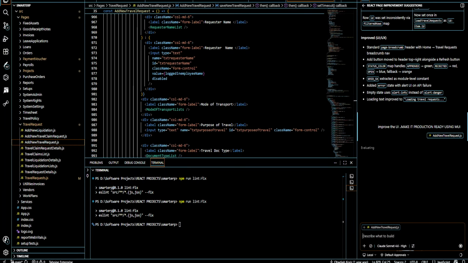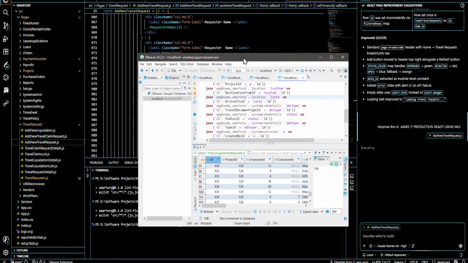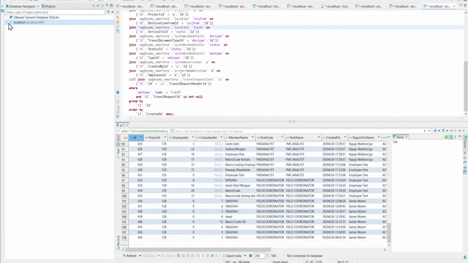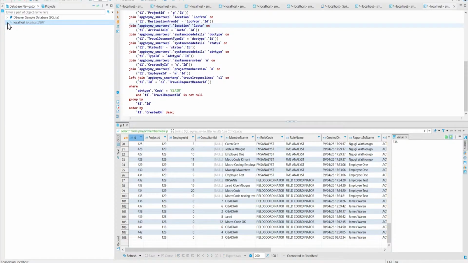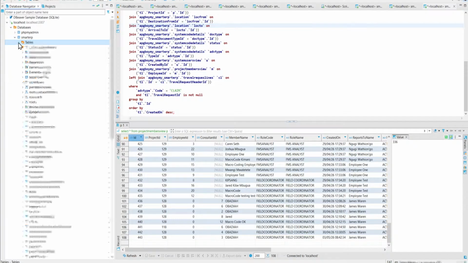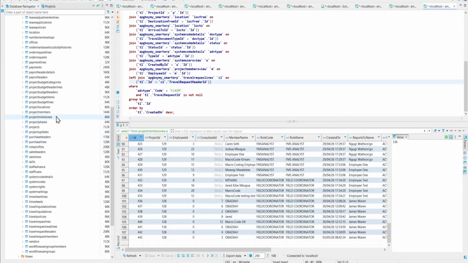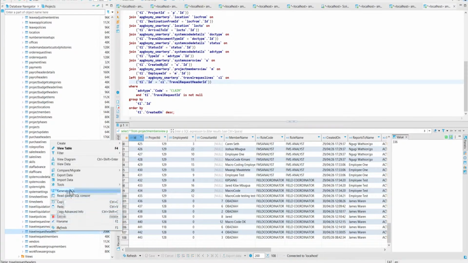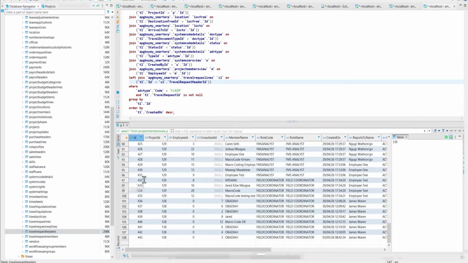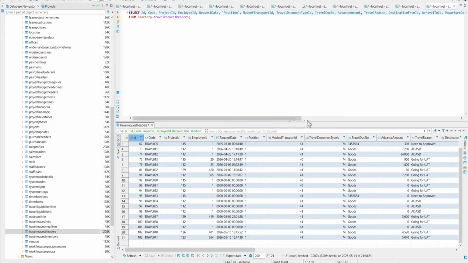So if we go to our DB, let's check. So we'll just go with the travel requests. Okay, there's something wrong with our data.